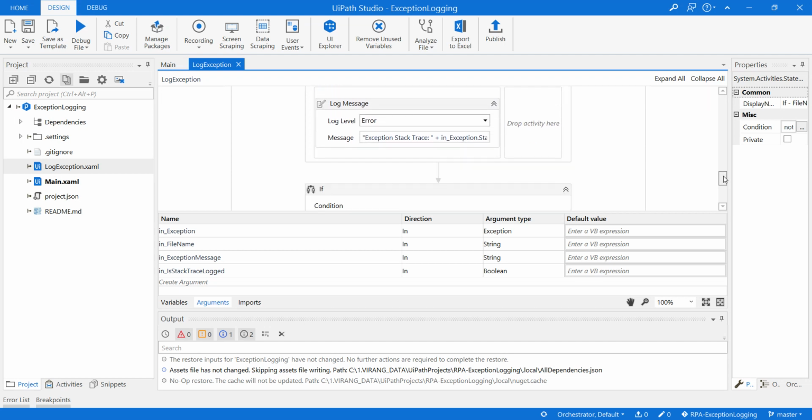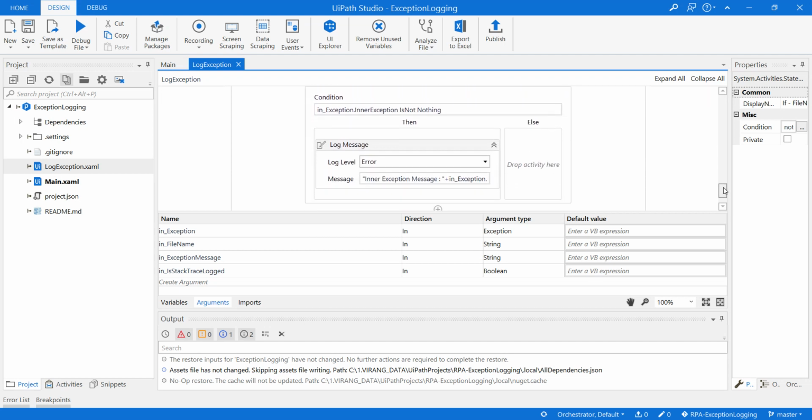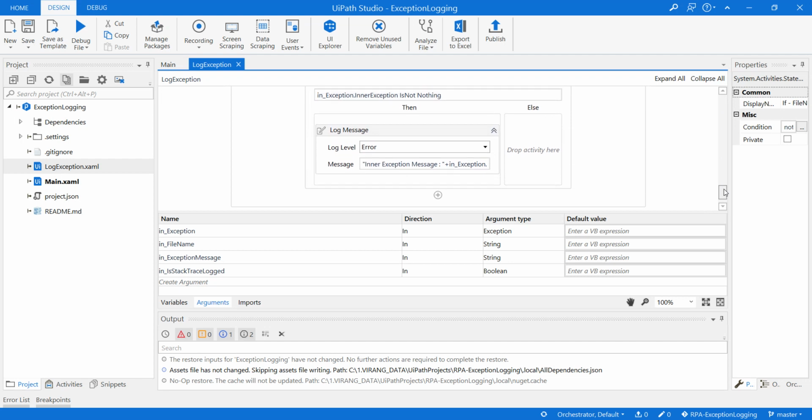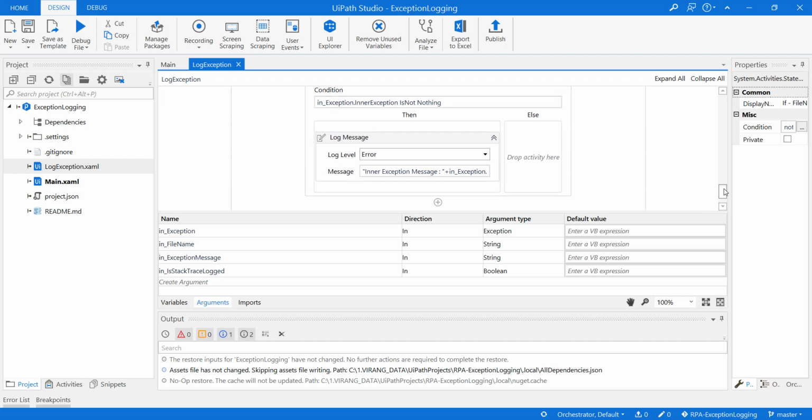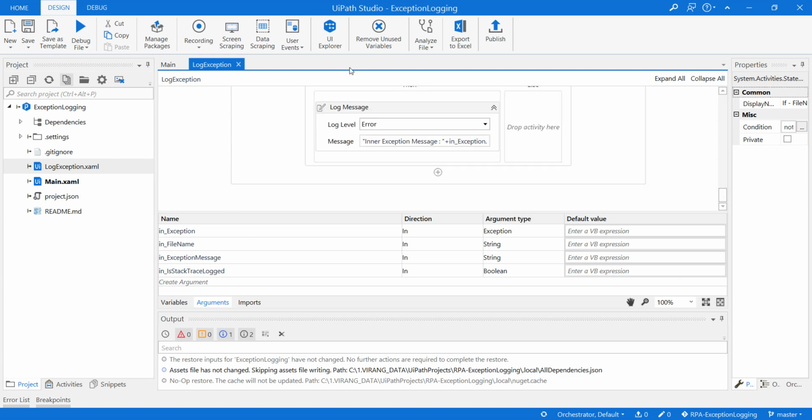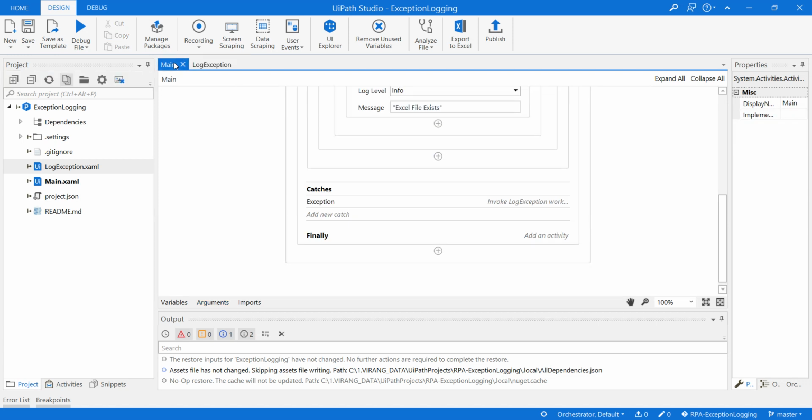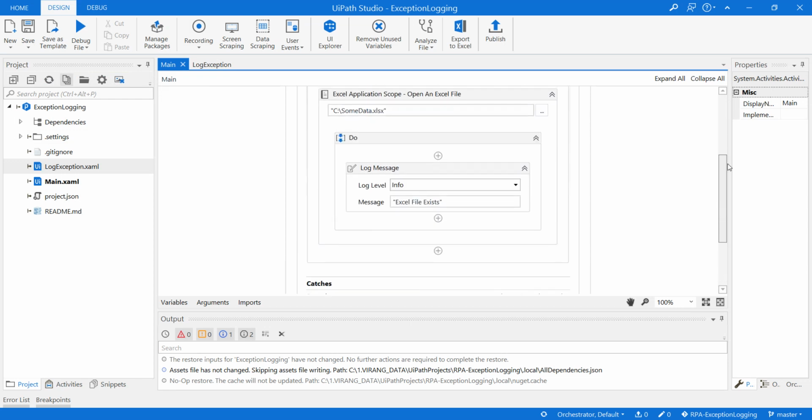And as an additional build we can also look at the inner exception. This is particularly useful when the exception is caused further up the chain, and it can give us more detail. So this part logs the inner exception message, and now, instead of just calling Log Message, we can call this Log Exception workflow whenever we want to log the exception details.